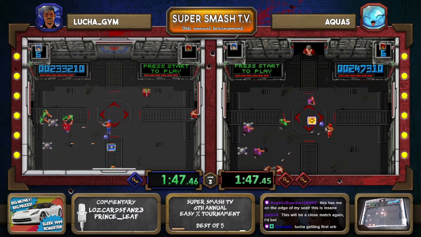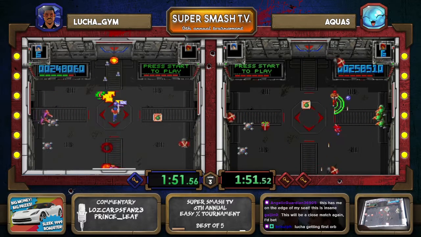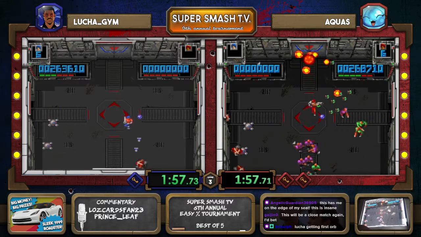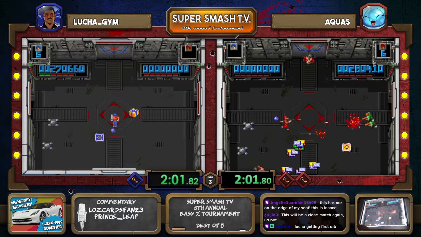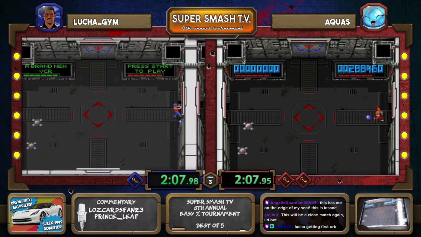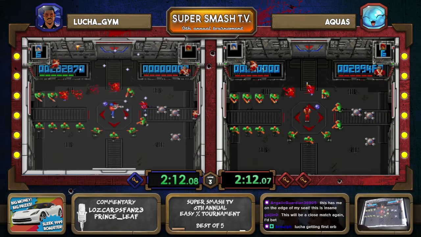Aquas is kind of losing a little bit of control of this room right now, but he still has that orb. He can definitely get it back. Lucha Jim, meanwhile, is riding these rockets to the end of the foot soldiers and now can just focus on the Mr. Shrapnels. Just waiting for him to line up before firing because he wants to save any precious clip left for Total Carnage. And look at that timing. How beautiful was that? They are even going into Total Carnage.